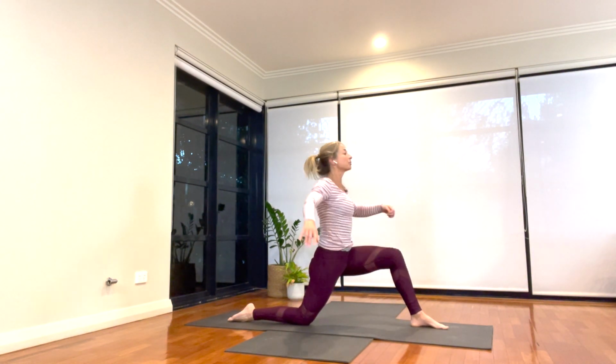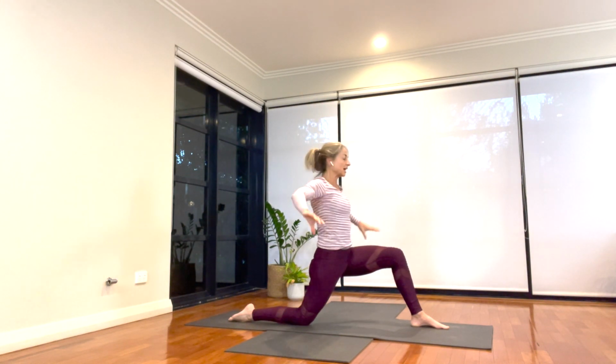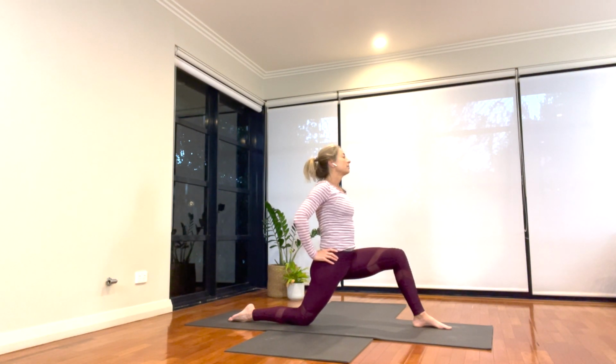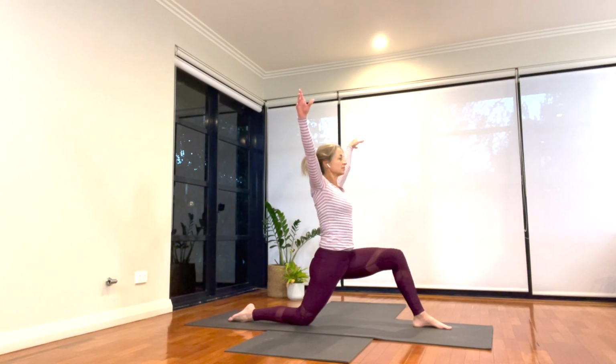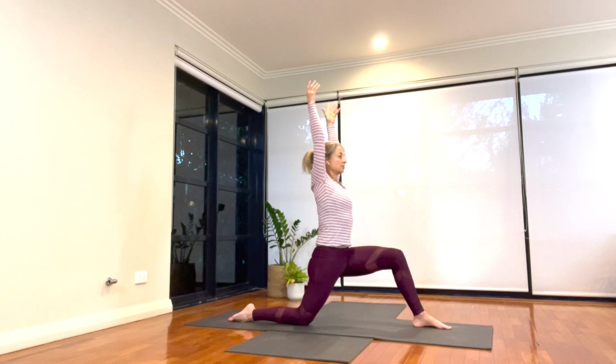Arms coming up, reaching up. Hands onto the hips as you exhale. Move that foot a little bit further through if you need. Balancing the hips. And when you're ready, the arms can go up again. Slow the breaths. Foundations active.